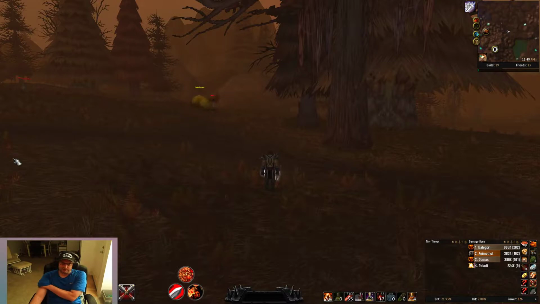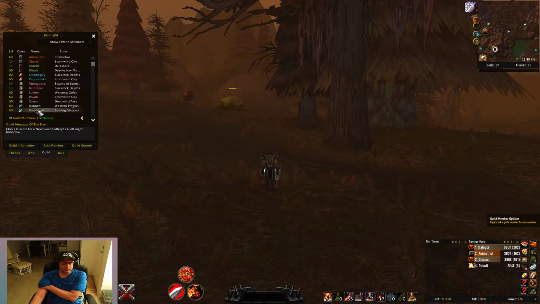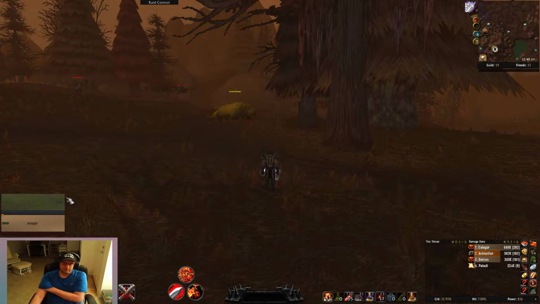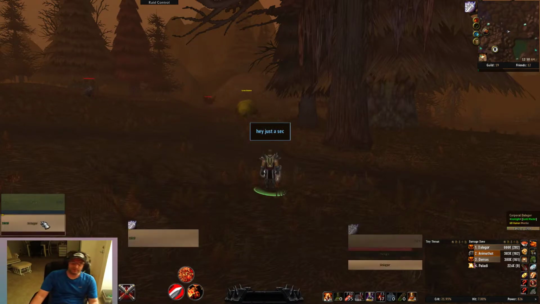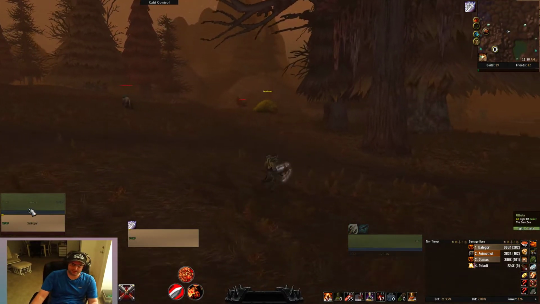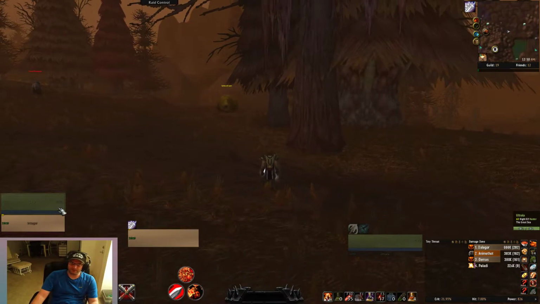Over here I keep my party frames when I'm in a party. Let me just see if somebody will join. Let's see if Ultra joins me. Yeah, so you'll see my raid frames here. Of course, they're transparent if they're not close to me, and I'll see them thick when they are close to me.